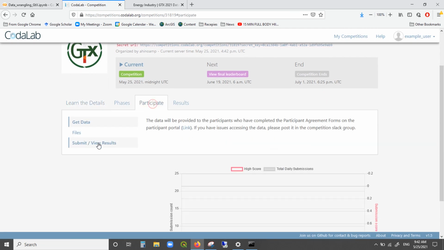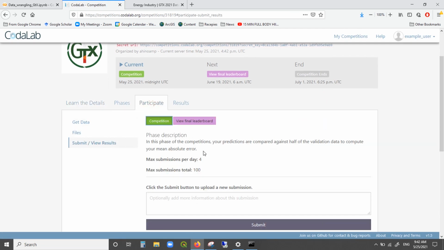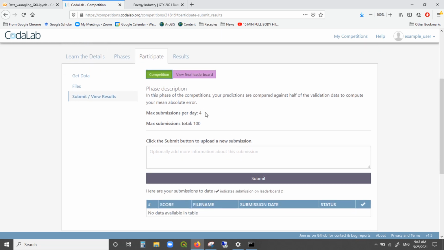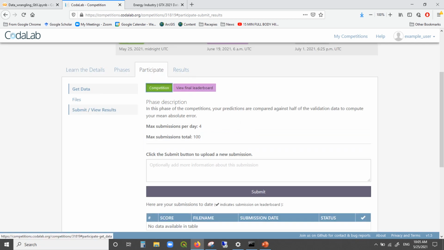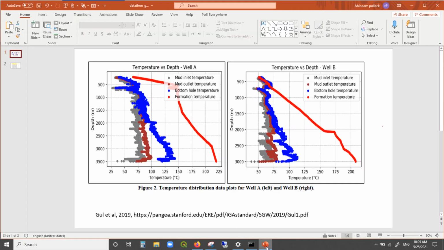And we want to make a submission, right? So the way we do it is we make a submission over here, and we have 4 submissions per day per team. So maybe you should make a representative, or however you do that. But to make a submission, we have to have the data. And you're like, oh no, where's the data? But in this competition, we are not providing you with a clean data set. Rather, a very important part of this competition is for you to have the experience of data wrangling and creating the data set on your own.